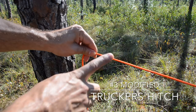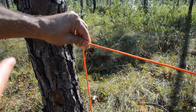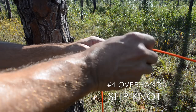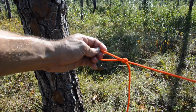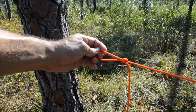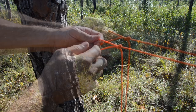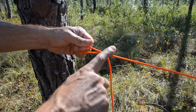Let's take a look at a trucker's hitch. The end of the line is tied to an anchor, and I'm going to anchor it to this side now. To establish the trucker's hitch, the first thing I have to know how to tie is an overhand slip. It's very important that the fixed side — the dirty side with the knot — is going towards the already established anchor point, and the slip side is going towards the near-side anchor. If not, when I pull tension it will just slip and not tighten the line.